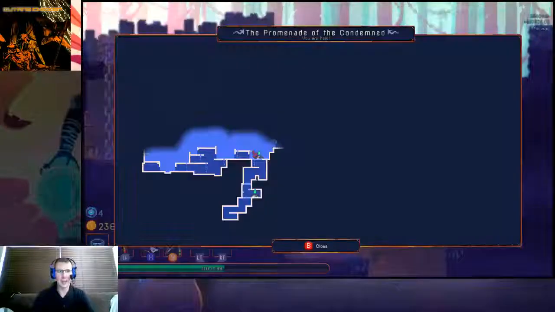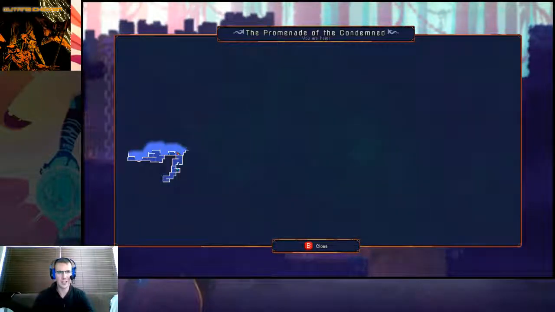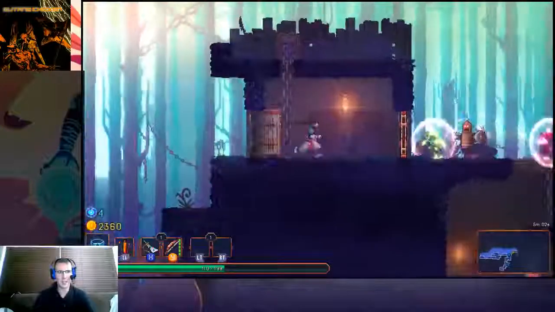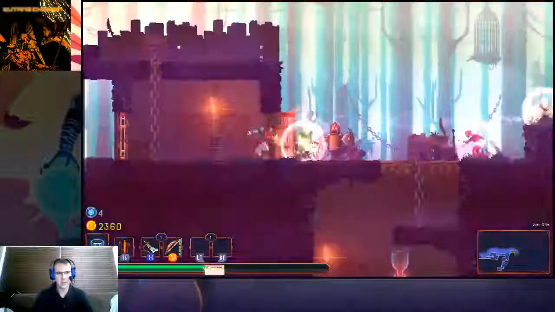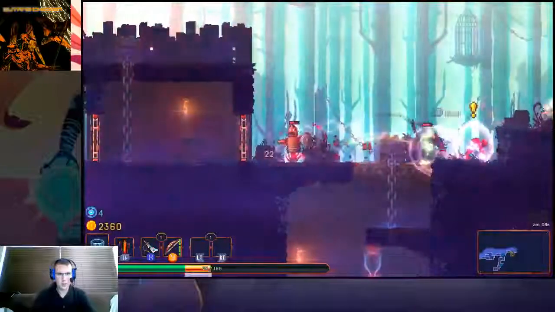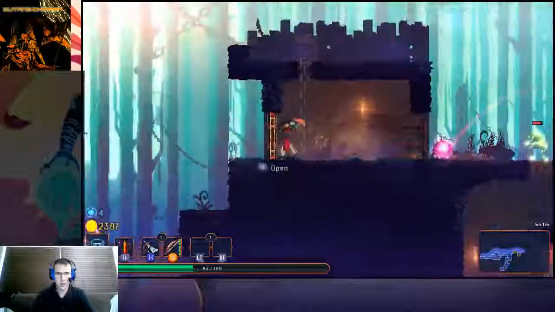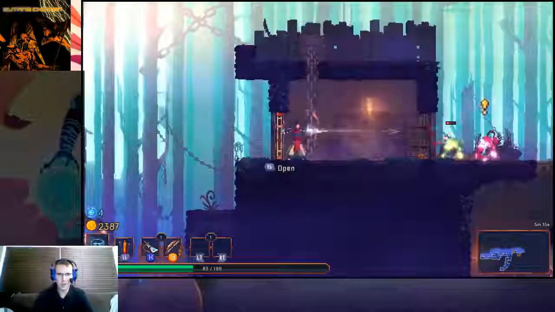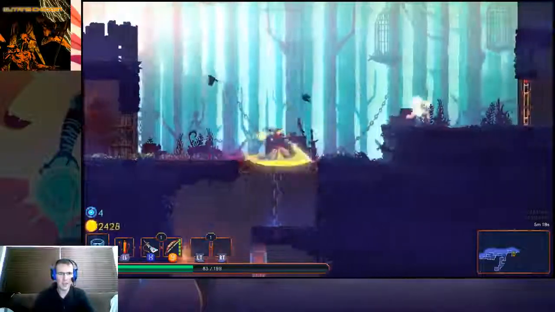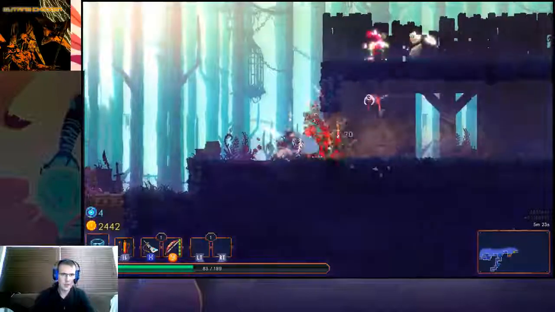I'm assuming that I can just wall run along everything. Okay, and this does not look like it's connected. Nope. This is not connected at all to the other place I was in. Ooh. All right, there we go. Yeah! Can't do nothing. Ooh, you're tougher.